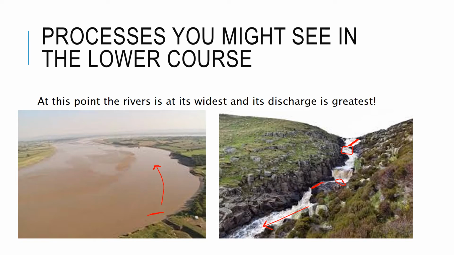So when I say that discharge is greatest in the lower course, I'm talking about the fact that the river is draining the most amount of water. Even though it's the flattest land, the water is being drained more efficiently, more rapidly here in this flatter lower course than it is in the upper course. The water works in exactly the same way as the stick that you would throw in to this river.